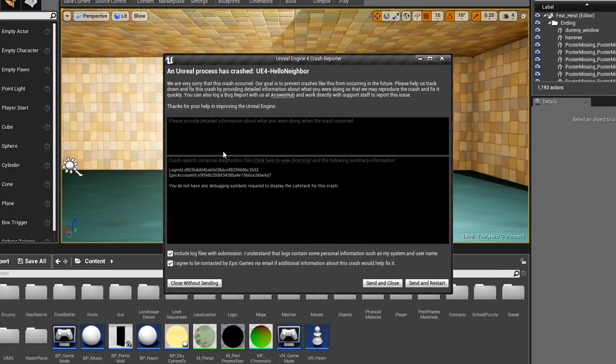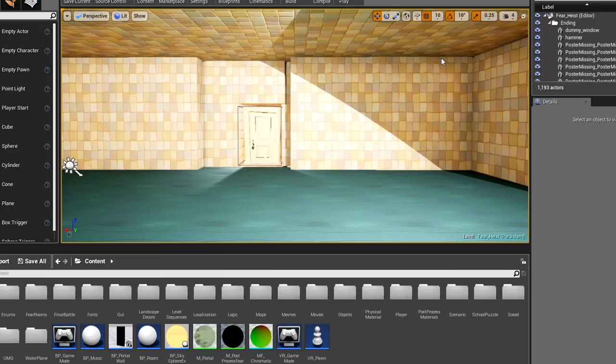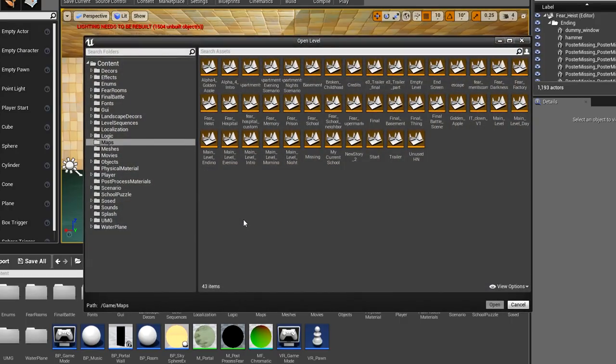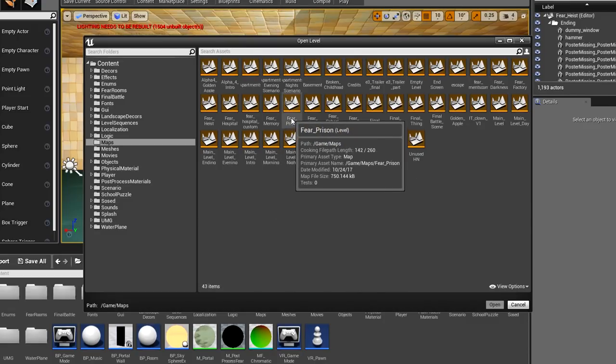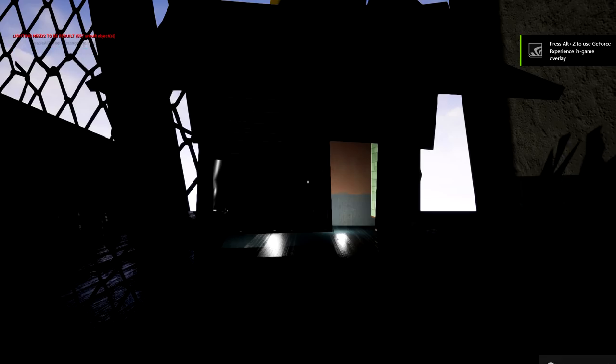Well, I was looking around that map for a while and I couldn't find the key anywhere, so I presume it's not finished yet. That was Via Heist. If the map developer wants to get in touch and tell me that he's actually continued it, then he can. But that was that. That was quick. I do have another map for us, if I can find it. And it's going to be an exciting one. It's called Fear Prison. Let's do this.